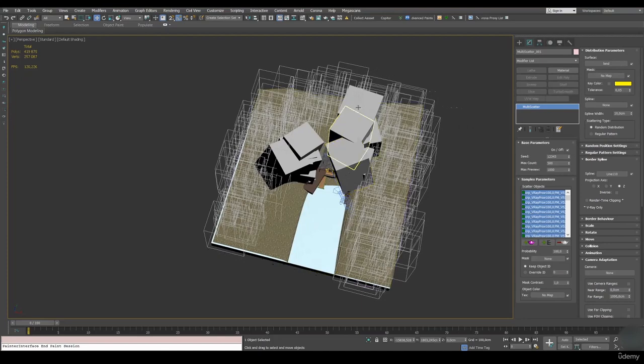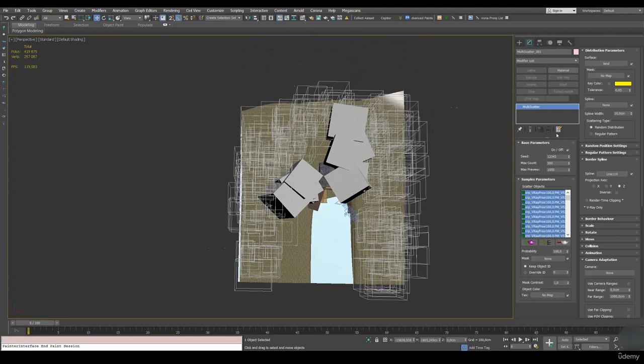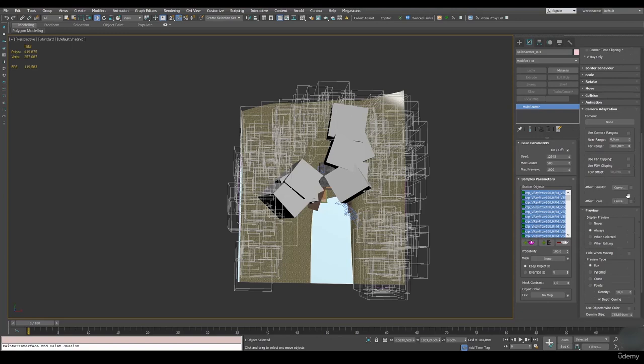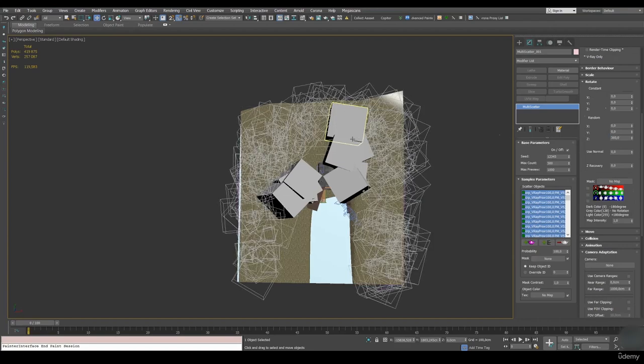Now we'll set random rotation because now they are standing in a line and that doesn't look nice. Choosing the rotate parameter. Let's have a look. And setting 360 degrees at z-axis.